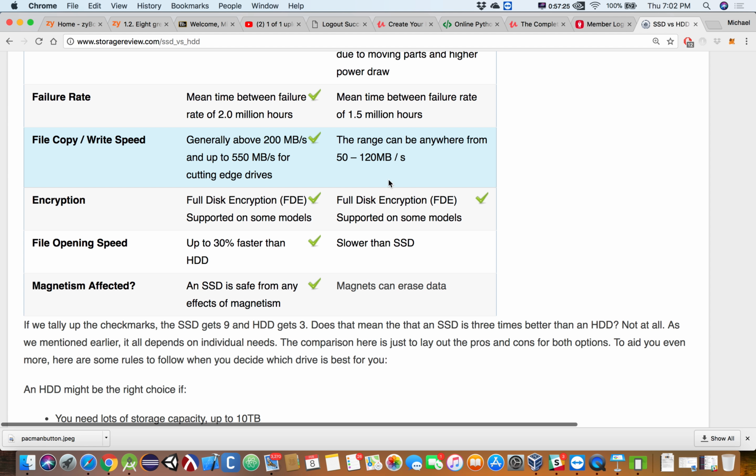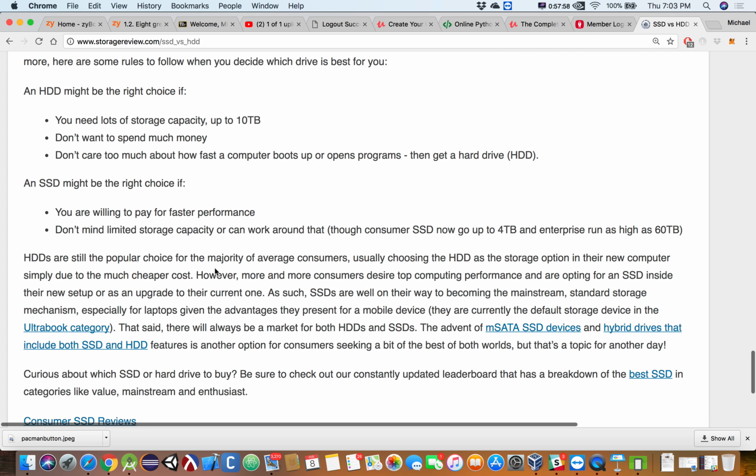But the punchline is this. If we operate off this, our mechanical hard drives might be 50 megabytes per second, whereas our latest, greatest solid state drives go even faster than 550. I think Apple's new drives in their latest laptops go 800 megabytes per second transfer rates. That's once you've seeked. Look at this, file opening speed, 30% faster. That's after it starts opening it. You have to seek to it first, and the seek time is really where it goes crazy. I don't see the numbers on here.